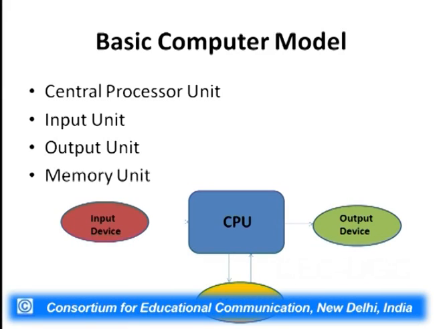Now, coming over to a basic computer model, what we are using as a computer is essentially a black box, wherein we have some input devices, output devices, and a memory to store data, and whatever is happening in between is not really clear to the user. So, the basic units are the central processing unit, the input unit, the output unit, and the memory unit. The input devices and output devices are also commonly referred to as I/O devices, meaning input-output devices, and are also called peripherals. That means the devices which are attached to the periphery of the central processing unit.